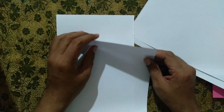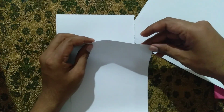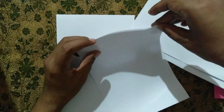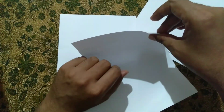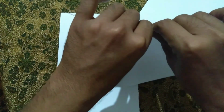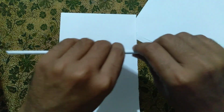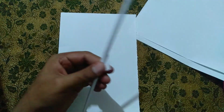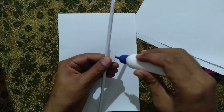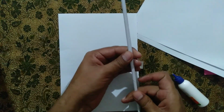Okay. After cutting this, make every paper like rolling from the corner, and you will get paper rolls this way. Fold like this and apply glue at the edge. And paste this.